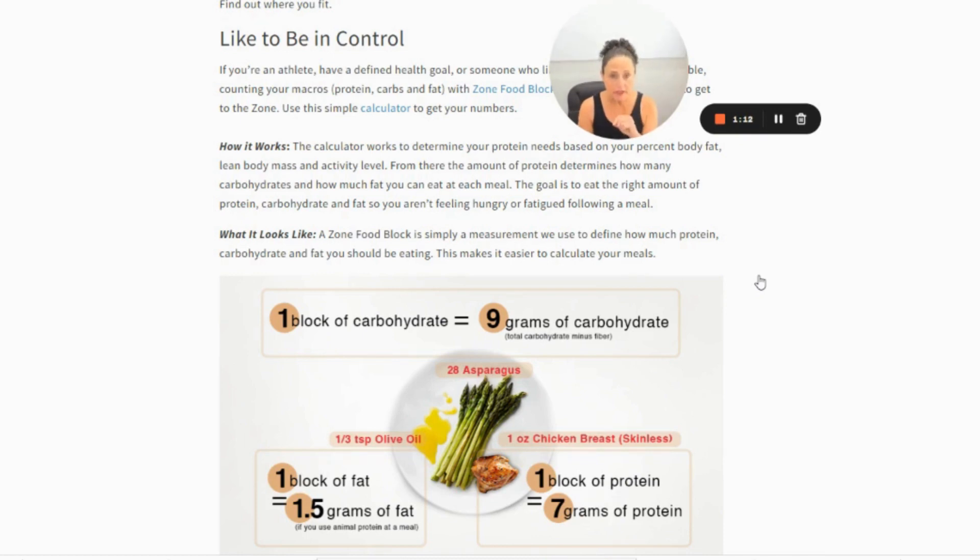As I go through this in the beginning just know I'm going to be using some numbers, a bit of math—I'm not good at that—but I think it's important just to give you a sense of what we're doing. And then I'm going to share with you an exchange program kind of like the old Weight Watchers where you just use one column of this and one column and one column and you've got it made. So I'm going to get a little more specific and then give you an easy way to do it.